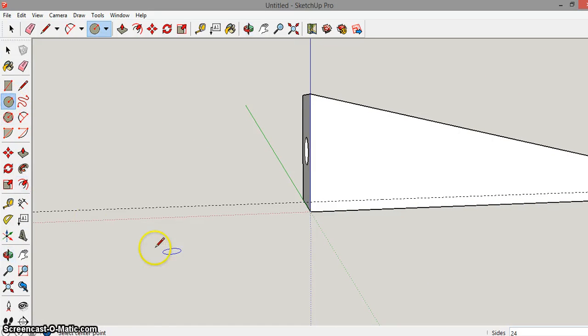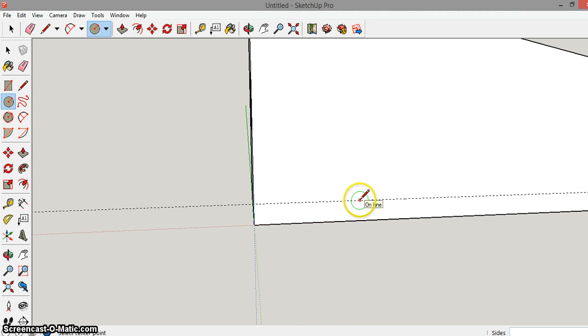Grab the circle tool again. Come in where your rear wheels are. Should be about 25 or 30 millimeters in from the edge. I'll just zoom in again. On the line, click, drag, enter in a distance of 2.25 millimeters. There's a radius of 2.25 millimeters, which of course means the diameter of that circle is 4.5. Grab the push-pull tool again.